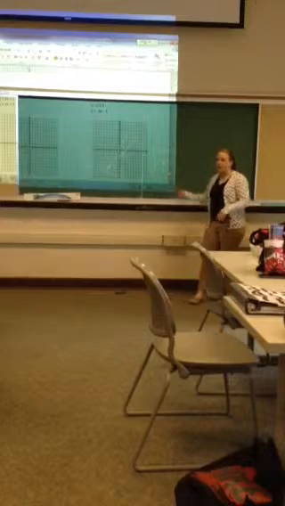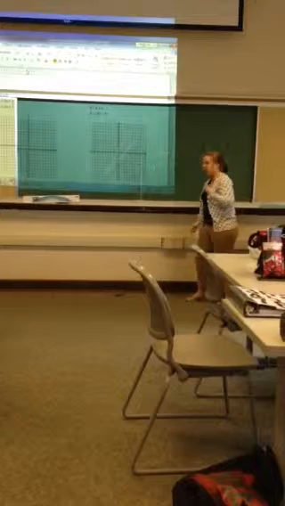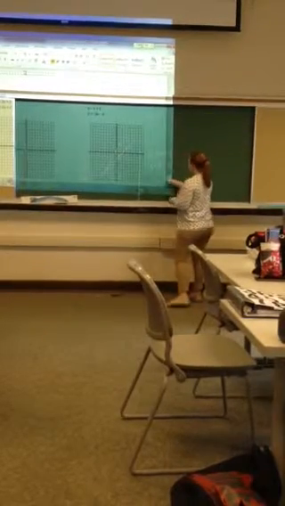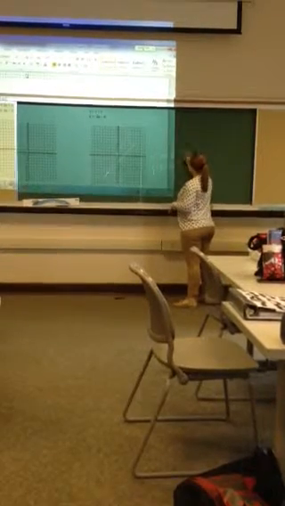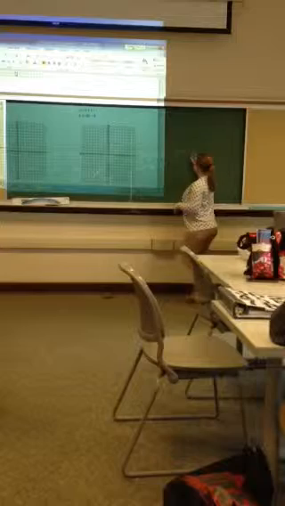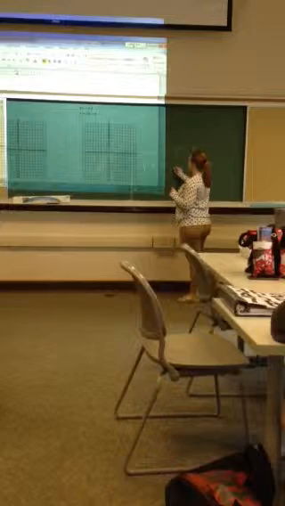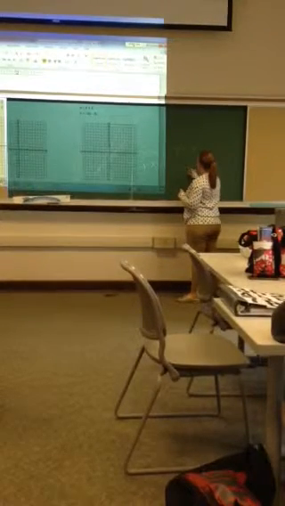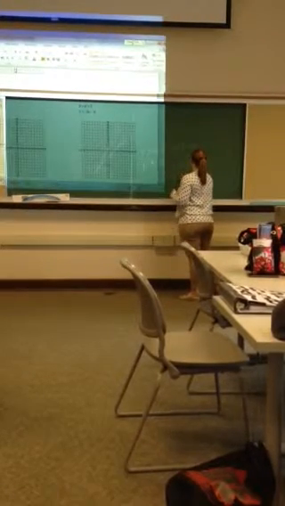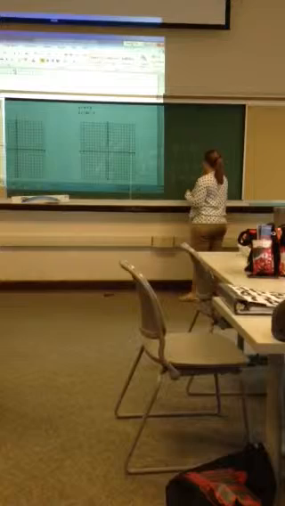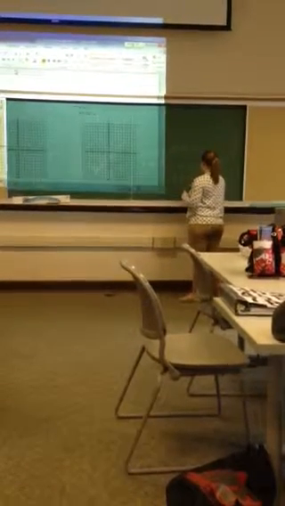So I'm going to solve this really quick. You guys watch out to see if I make a mistake, because you get a bonus point if I make a mistake. And we're going to see if our graph is right. So this one I'm going to solve for x. So I'm going to do y plus 2 equals x. And then I'm going to plug this part of my equation in here, just like we did last week. So y equals 3 times (y plus 2) plus 1. Y equals 3y plus 6 plus 1. So y equals 3y plus 7.